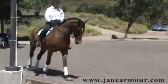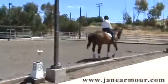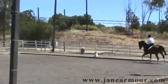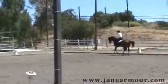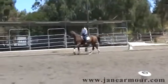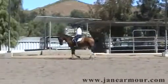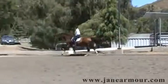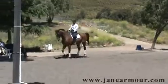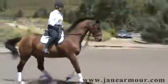Counter-canter is not a collecting exercise, it's a suppling exercise, which really will help him move more through his shoulders. The first counter-canters I'll ride will be fairly small loops down the long sides of the arena, and then I may take that loop and move it down the centre line. Depends what he can do. And then I might even try to change the rein and keep the canter.